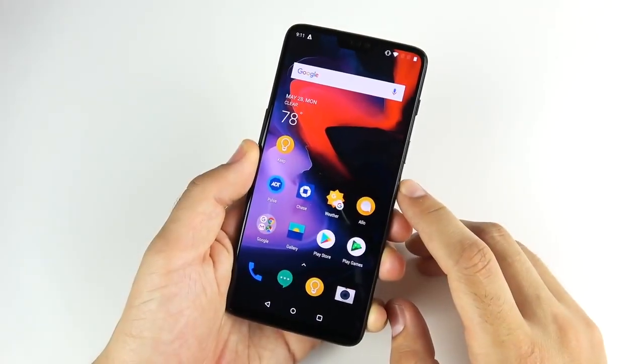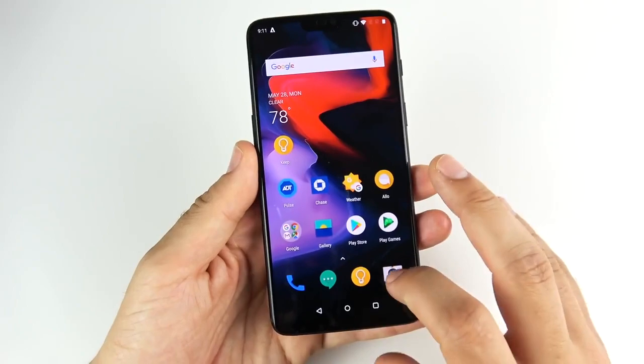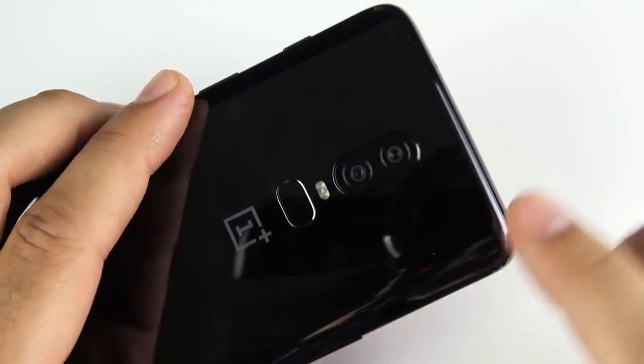So did you just pick up a OnePlus 6, or are you planning on picking one up, but you're like, how's the camera really? What is the camera about on this phone? So let's talk about the improvements here.